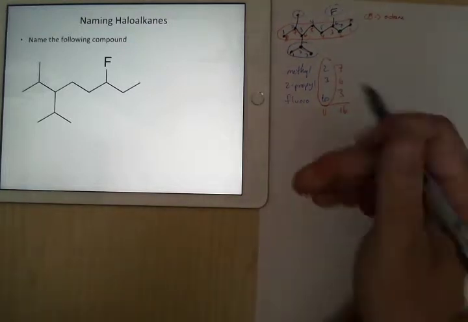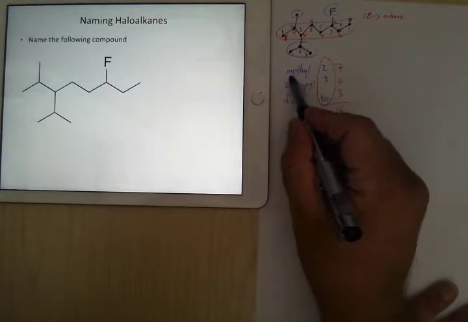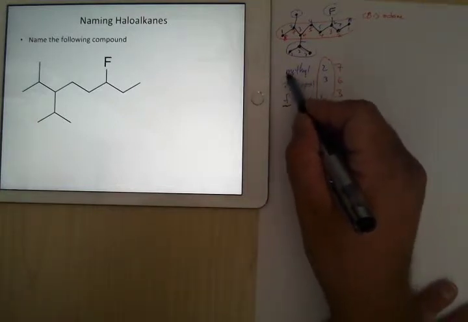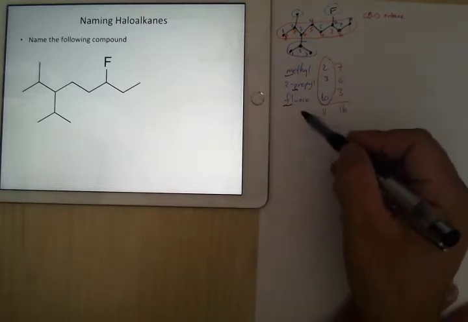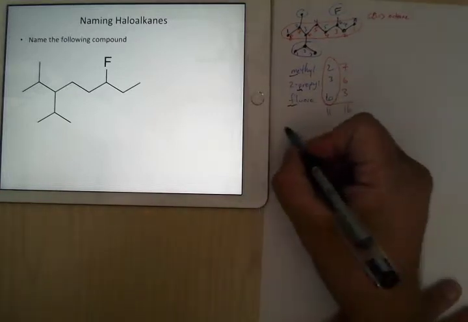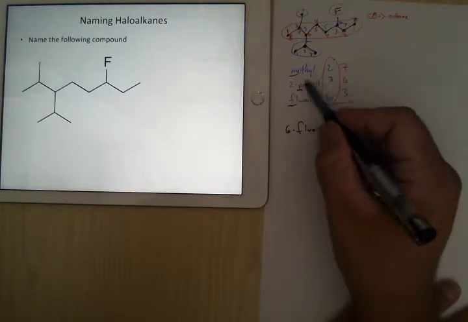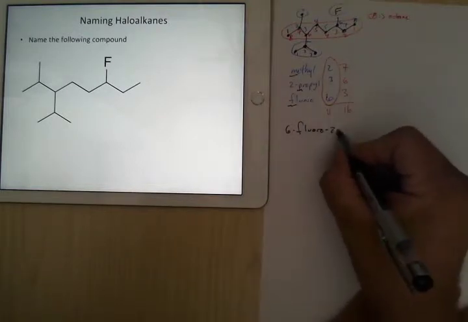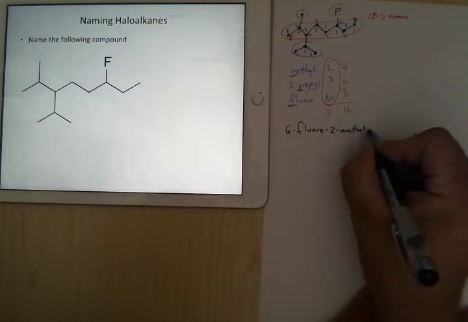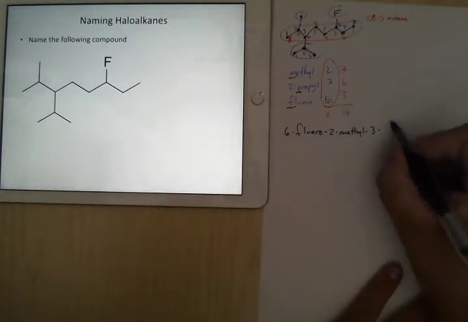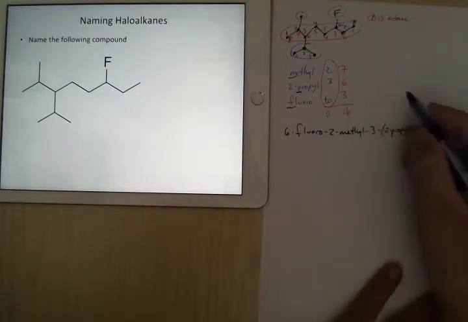Since we use the 2-propyl, we go fluorine, propyl, methyl. For the alphabetical order, fluorine is going to be first, so it's 6-fluoro. After that, it's the methyl, so it becomes 2-methyl. The propyl is next, so it's 3, and this is where I like parentheses, 3-(2-propyl), because you just kind of bolt that in. Octane.